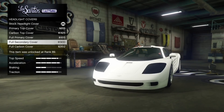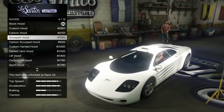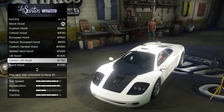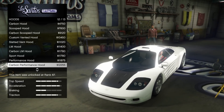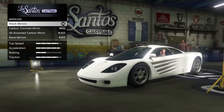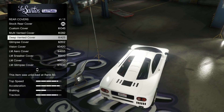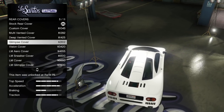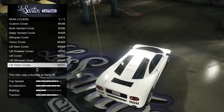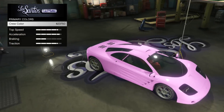You've got hood, spoilers, skirts, lights, bumpers — all that good stuff. There are some unique features with the exhaust, and there's also visibility for the engine on the back of the vehicle, which is really cool. If you look at the rear covers, depending on how you have your exhaust set up, you can see the exhaust pipes going to the back — a cool feature that Rockstar added.